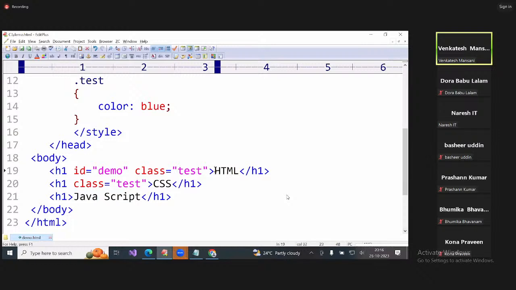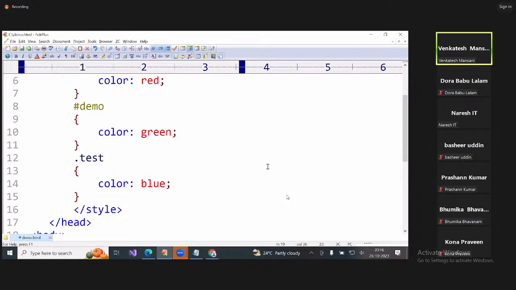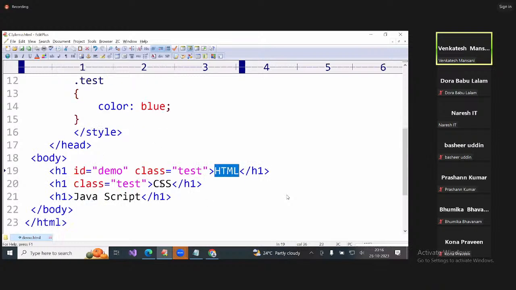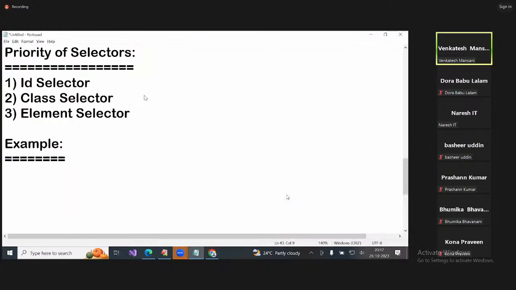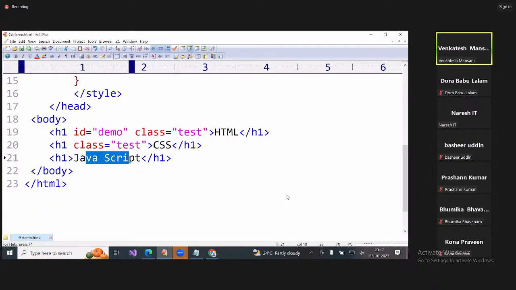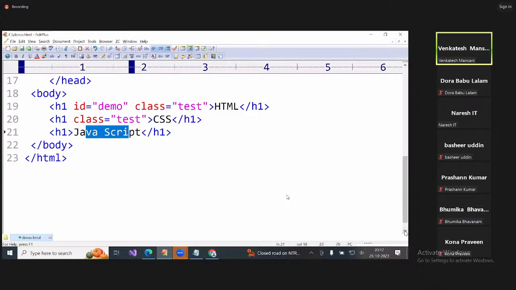In HTML, which color appears? ID, nothing but green. CSS, blue. JavaScript, red. Okay. Now done.